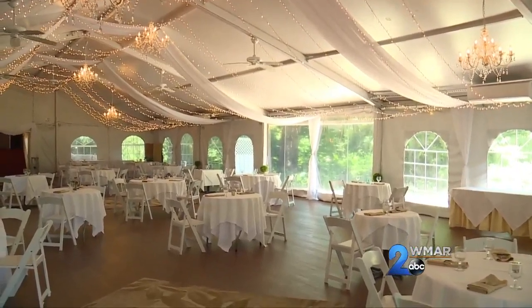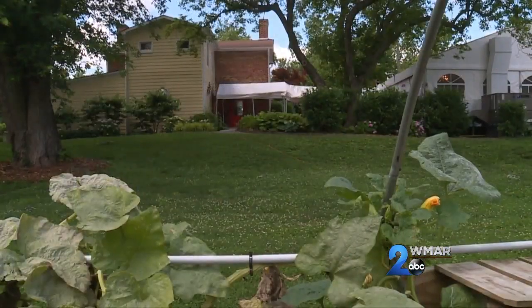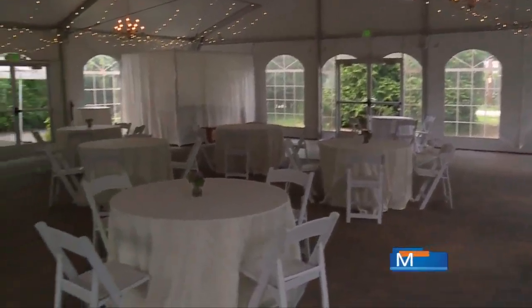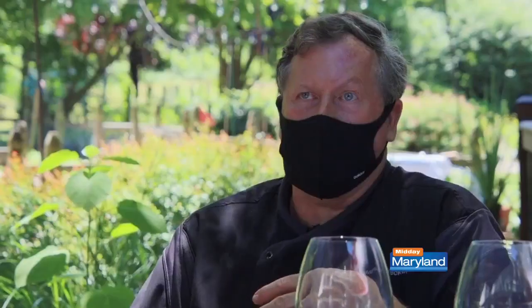Right behind us — or in front of us — is our manor house celebration tent. We have a Garden House facility across the street. It's a beautiful space, it's bright, and people can do a private event there. We had a couple of them this last weekend. Sometimes we host events there whether they are readers theater, showers, teas, small weddings — we do lots of different things.